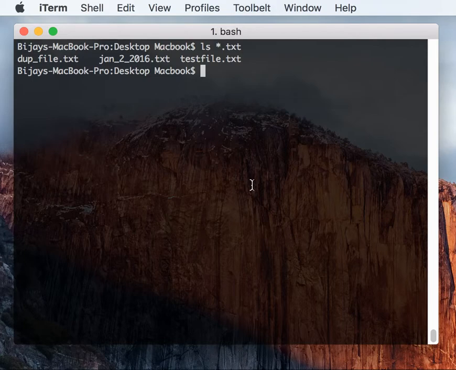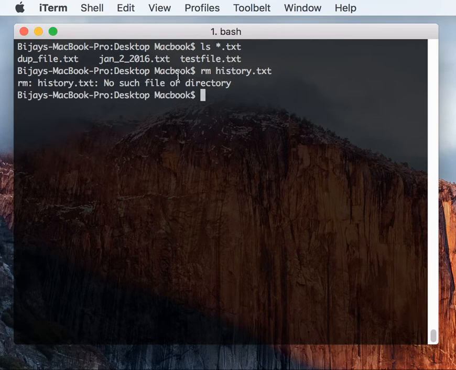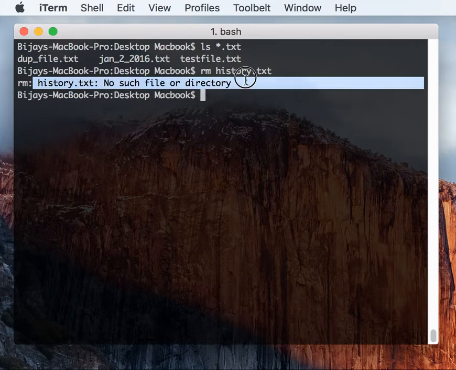So you can hit Control R, and then you can look for the command you like. If you just go on typing history, it searches for the commands where you put history in, and then you have that command right here. So you can just do rm history.txt without even typing everything. It says there is no directory called history.txt anymore. So it complained. It's fine complaining that.